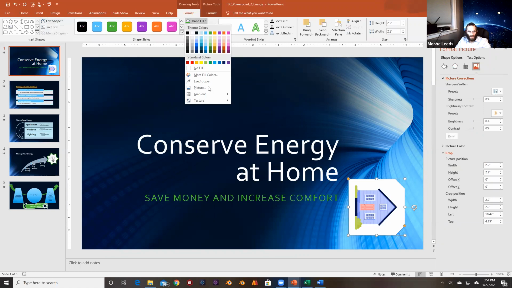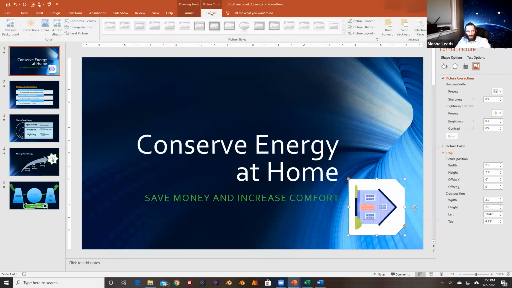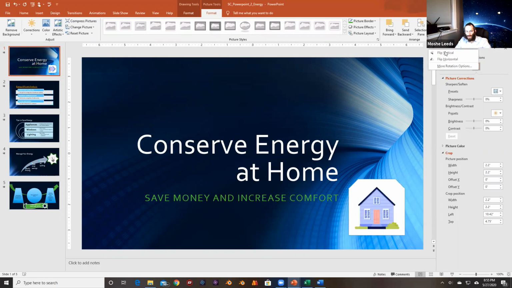I want to rotate the shape, but come on. Oh, sorry, here we go. No, that's not what I want.